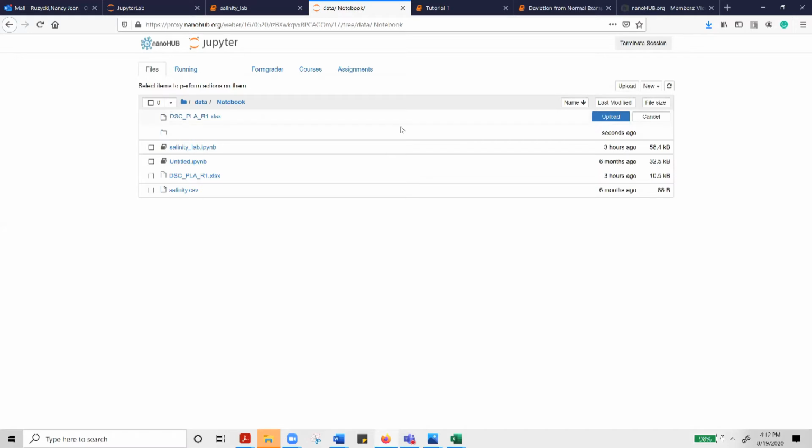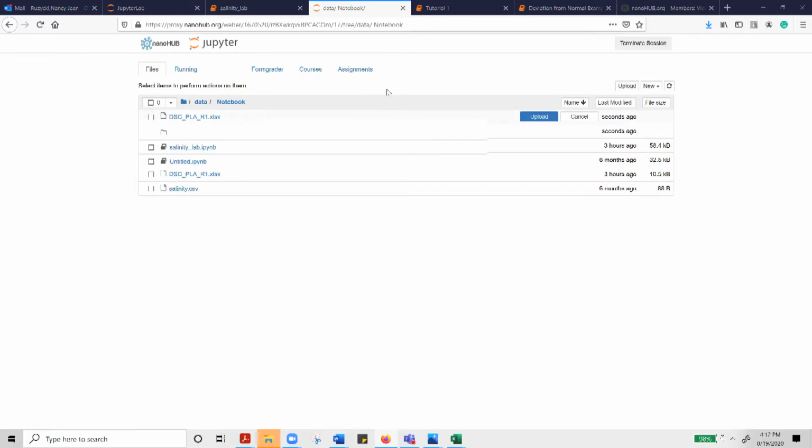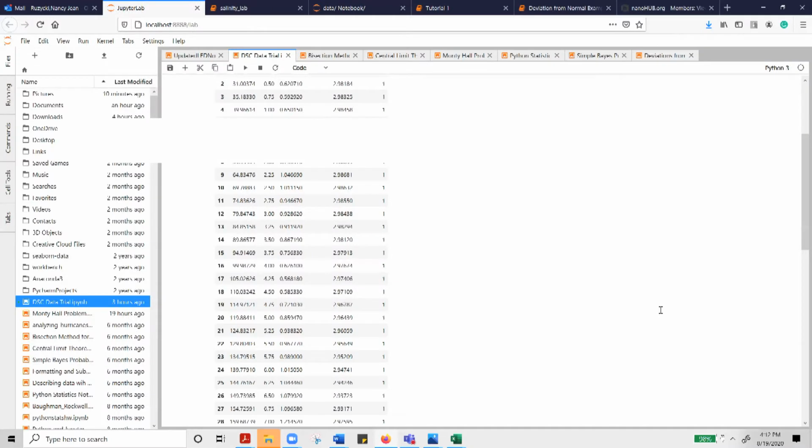Okay, so this is the first thing you need to do if you plan on doing some kind of assignment for your students where you want to use data. You're going to need to bring in that data. Now, if you don't want to use NanoHub as your base, you can actually go to your computer and download your own version of Anaconda, and you can run files from Anaconda. Now I've switched out of NanoHub to my own computer.